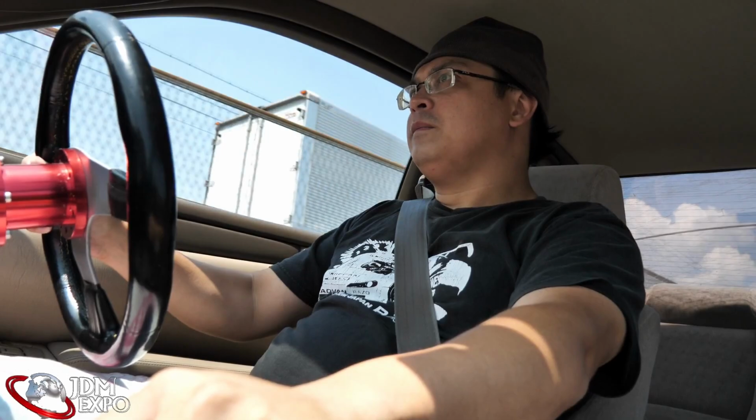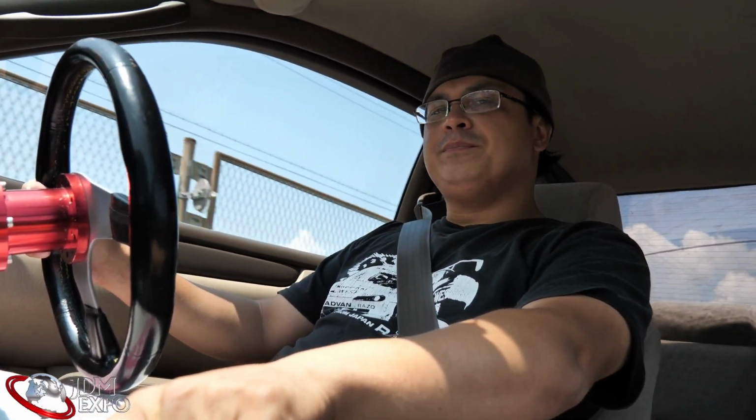So being 2.5 liter and turbo, I think you can hear this. Hold on. You can hear the spooling and everything. But it's pretty tame because everything's OEM, so you're not going to be hearing everything. But all the way up through the RPM, it's been really nice. So they've been taking pretty good care of this.